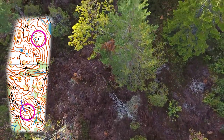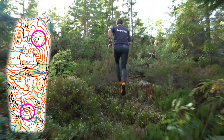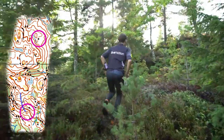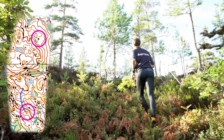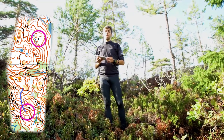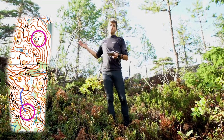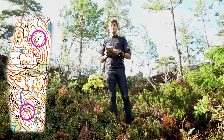The control before this one down there was a rather tricky one in a tricky area, so the athletes had to really read the map in detail and didn't have much time to plan further. But now the next control will be followed by a very long route choice, so they might use this uphill to read ahead on that route choice and take a smart decision there.